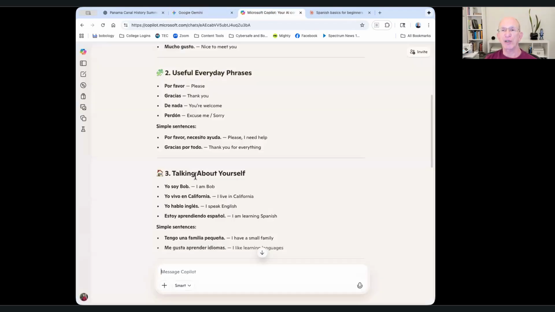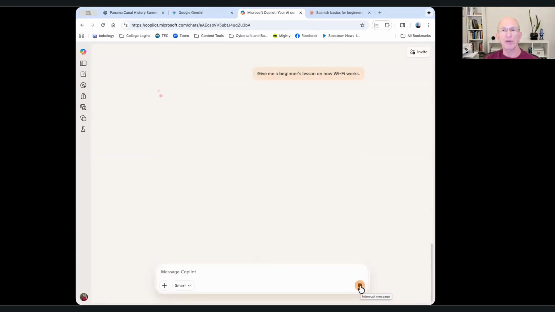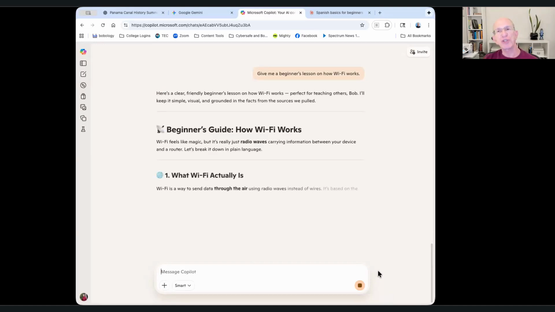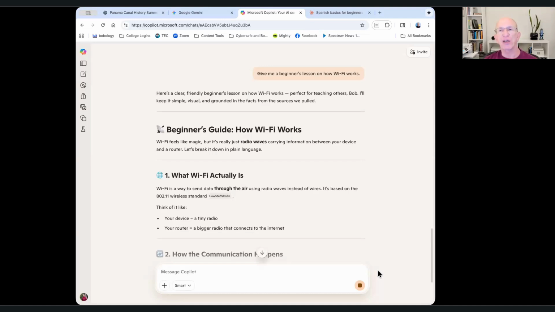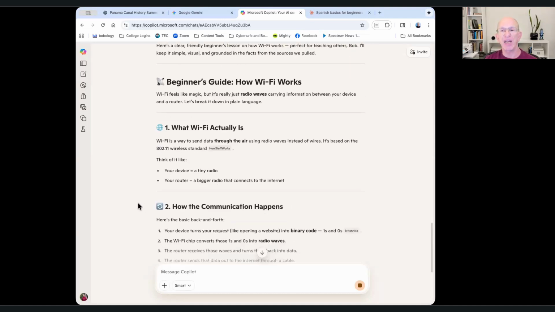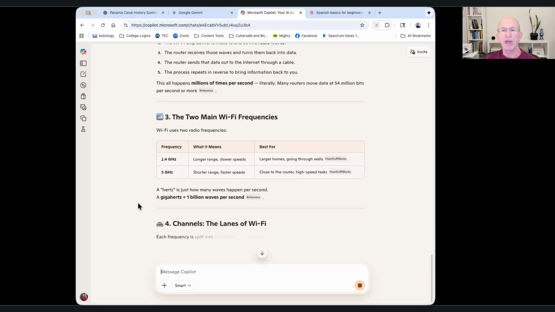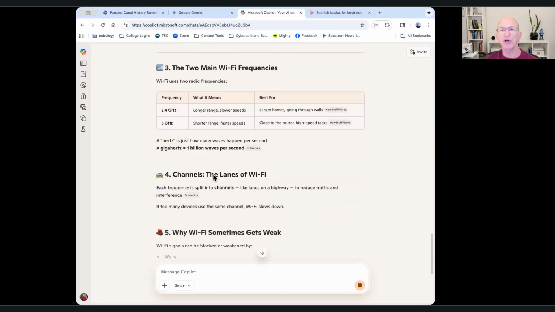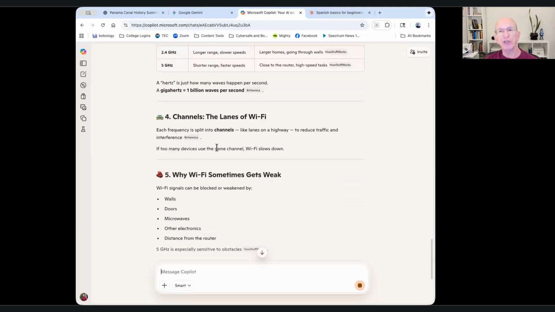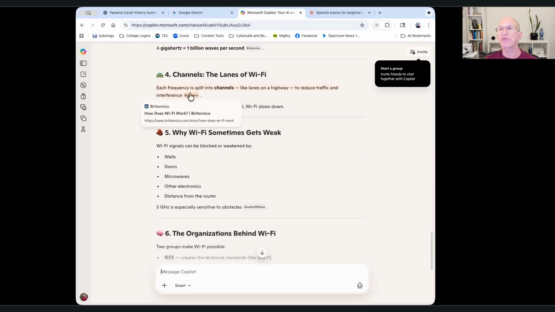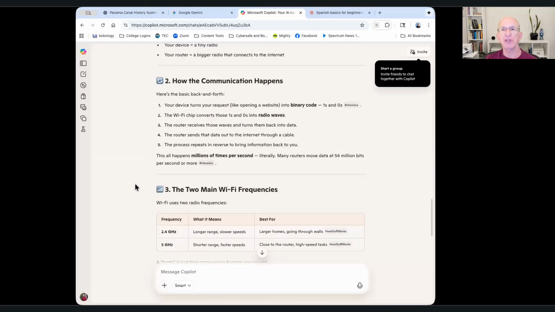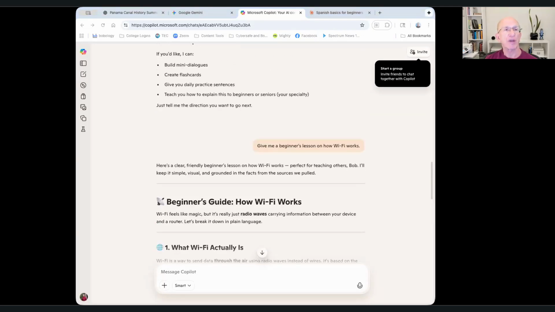If we go to Copilot and I paste that same prompt in, you'll get very similar types of responses and explanations from Copilot. When you say beginner, it understands that you probably want something basic for somebody who may not understand it. We got a little chart here. We got something that explains channels as well. And sometimes you get a reference here to a resource that you can look at. Sometimes they're references, sometimes they're not. Okay. So those are some tools for you.